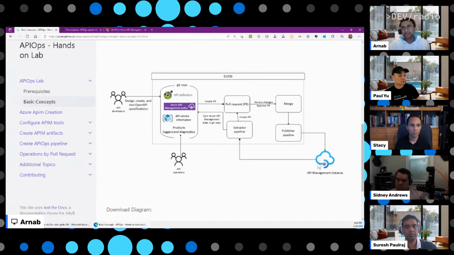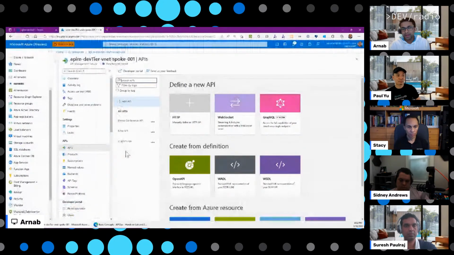Now, what's interesting is it also supports that reverse workflow I was talking about, meaning you can take an existing API management instance and run what's called an extractor pipeline that extracts information out of your existing API management instance and resyncs it back into the repository. This is super useful because although the recommended practice is that you always start code first, whether it's provisioning infrastructure or deploying applications, and you don't want to go to what's in production and make a change, the reality is that in many situations with API management, it's just easier to look at the visual in a portal, set up your API, set up policies, and all those cool things. I personally find it easier and quicker to do it here than to always represent it in code first, and hence the need for that two-way sync.